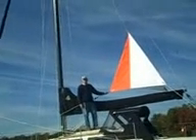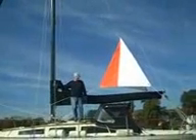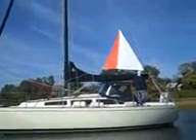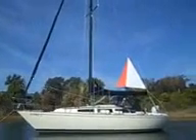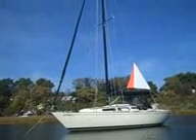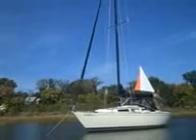That's about all there is to putting up the fin delta. This is a fairly calm day, about 10 knots of wind, but it's good for photography. The photos are taken in the fall of 2008 on Cheesequake Creek, which is at the head of Raritan Bay, which is actually pretty close to New York Harbor — the Statue of Liberty is about 20 miles from here.